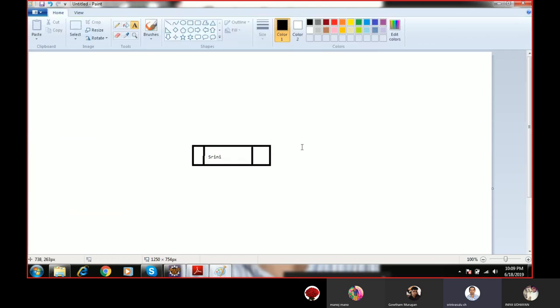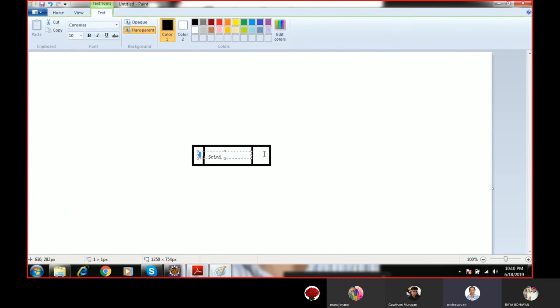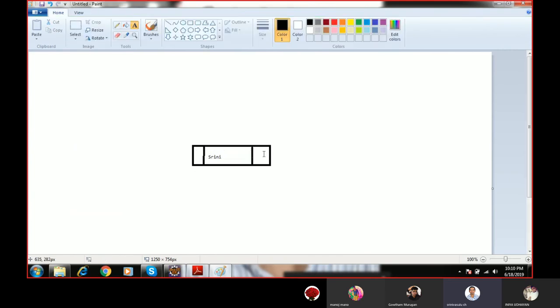This object will have two links, one on the front side and one on the back side.